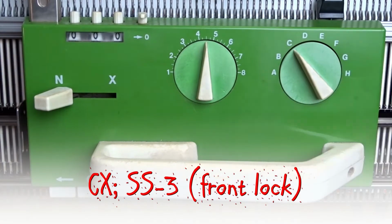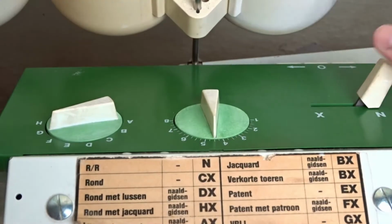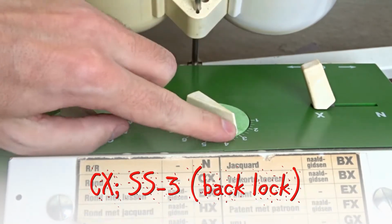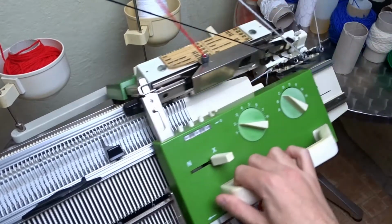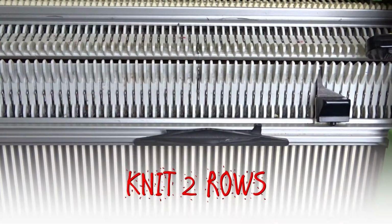Set the front lock to CX and the stitch size to 3. Set the back lock the same way, CX and stitch size 3. Insert the black strippers and take the yarn. I will use waste acrylic yarn. Now knit 2 rows.